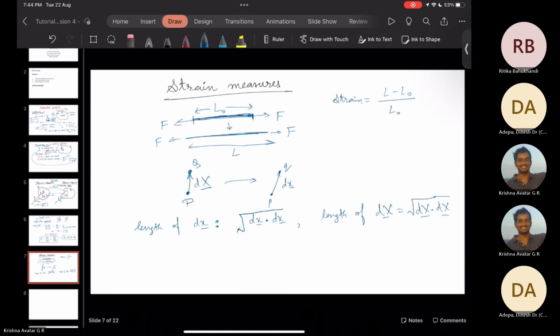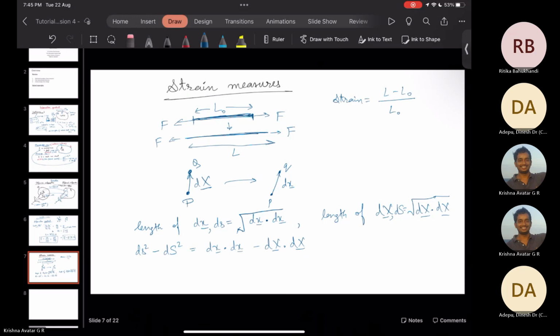Now what we do is, let me just call this ds. And mind you, this is just a scalar, since it's the square root of a scalar, so it's still a scalar. And in this case, I'll just call it d capital S. So what I'm doing is let's take ds squared minus d capital S squared. So this gives us dx dot dx minus d capital X dot d capital X, isn't it?